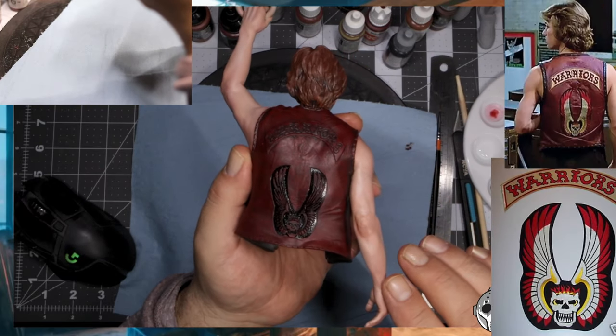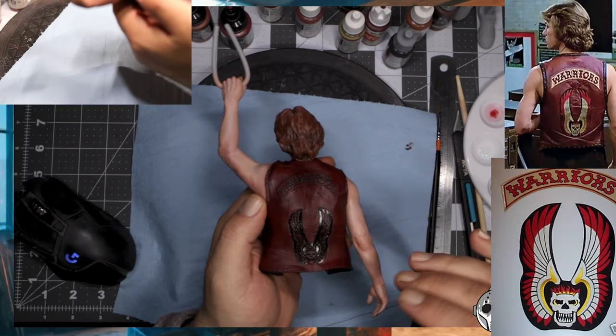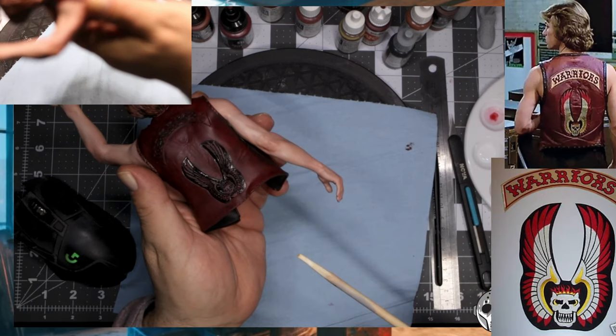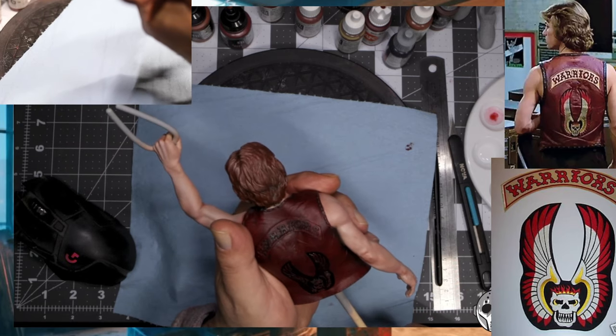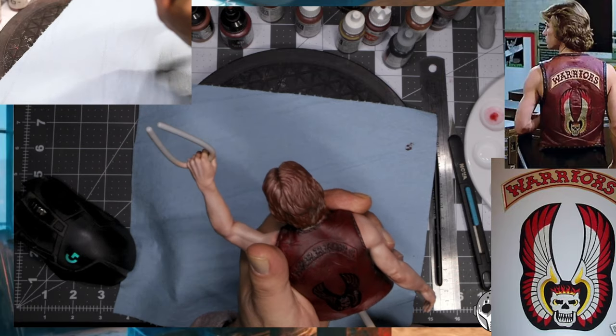Okay, good coverage in there with the black. I'm going to let this dry, and then when I come back, I'm going to seal it. When I come back, we'll start off with either the red or the white. We'll see when we come back.